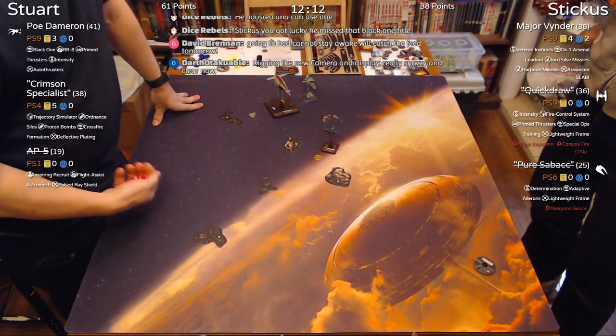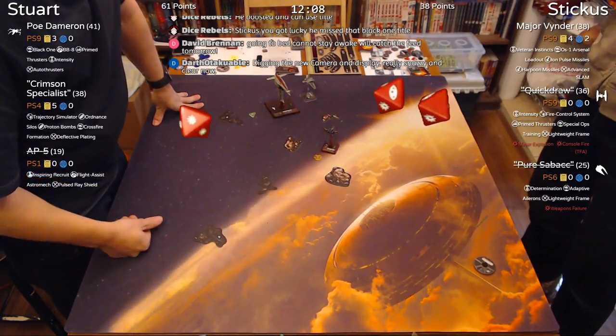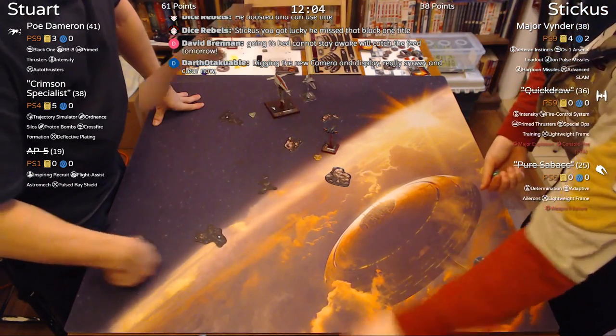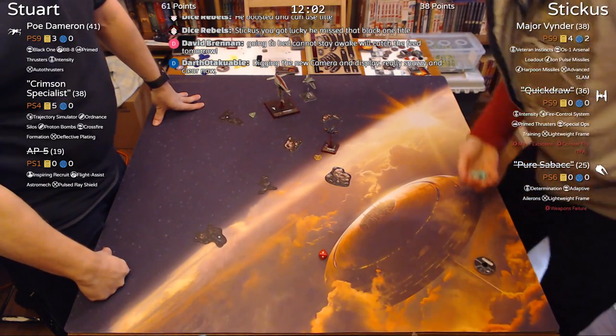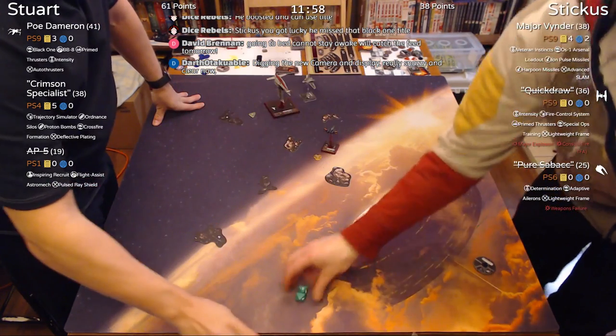So Poe will take his unmodified shot at the unmodified defending Vinder. That's going to be pretty useful. One hit? Yeah, try and dodge that with your four dice. I'll see what I can do. It's not obstructed. And I get one evade.